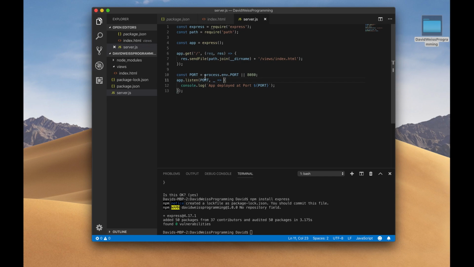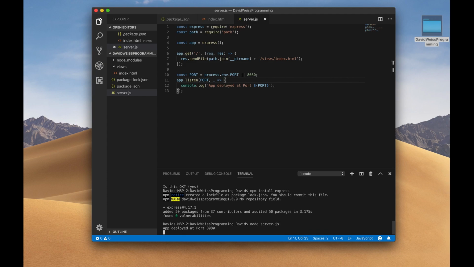So now that we have all of that, let's go see if this is working in our local development server. The way we do that is we say node, and then we type in our server-side file name. We'll say node server.js, and if we hit the enter key, it says app deployed at port 8080.